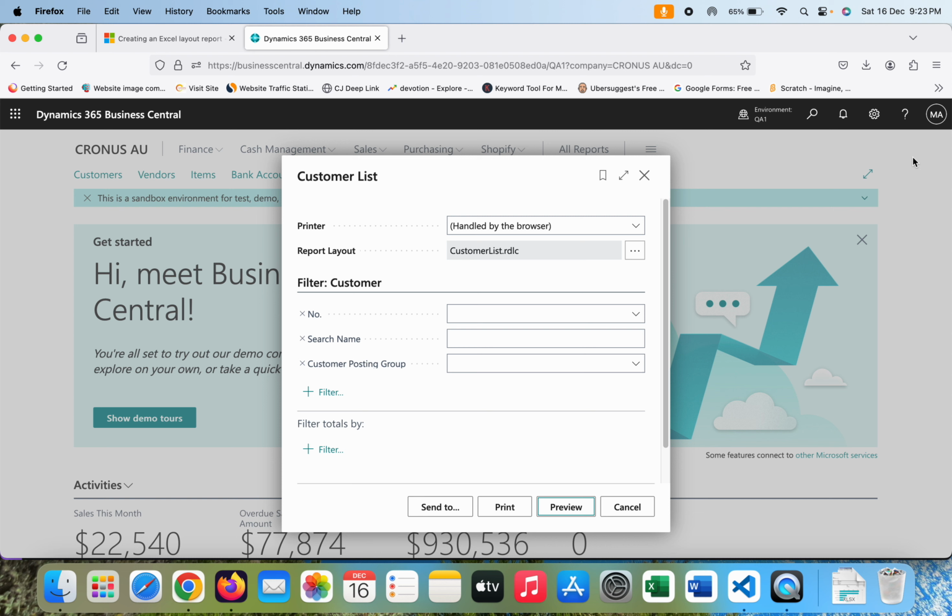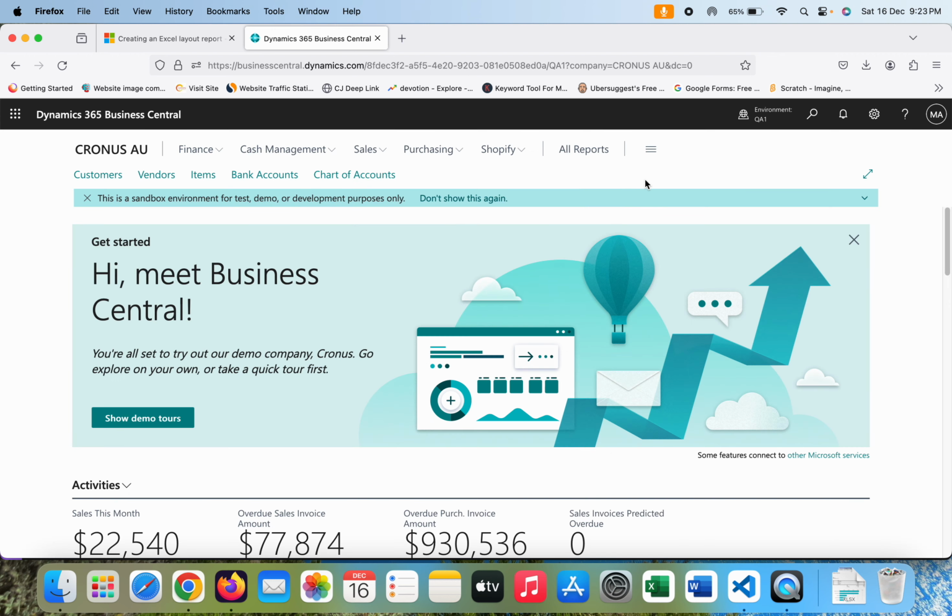Business Central has already sensed the need of its customers, and how we can evolve our reporting process. That is why now we are not limited just to normal document reports, where you use the RDLC way to develop a report and then the user can directly run it and print it.